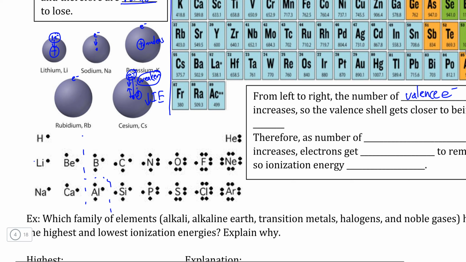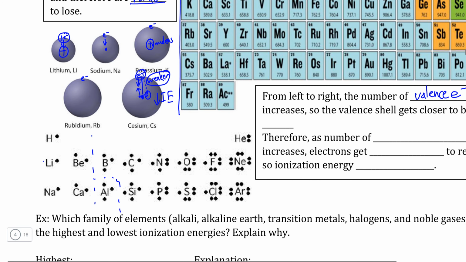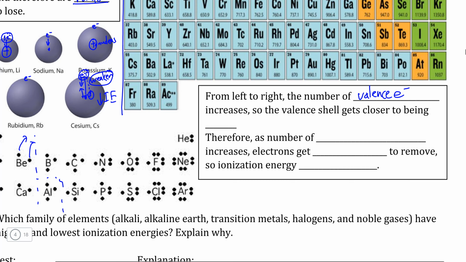We know that the metals on this side here, well, technically this side, because aluminum is a metal as well, preferentially lose electrons, because it's much easier for an alkali metal to lose 1 than gain 7. Or it's much easier for an alkaline earth metal to lose 2 than it is to gain 6. So comparatively speaking, metals are going to have a very low ionization energy, whereas for the halogens, it is much easier for chlorine and fluorine to gain 1 electron than it is to lose 7.